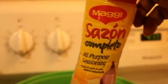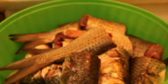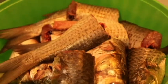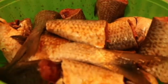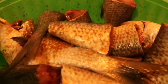So we got the Maggi. This one is my favorite, and it's very cheap, and we just got it at a good price. So check it out if you want to try it. It's very good. First step, we're gonna just season the fish, and after that I'm gonna be frying the fish. The fish is well marinated. I just seasoned the fish very well, and right now it's ready to get fried.